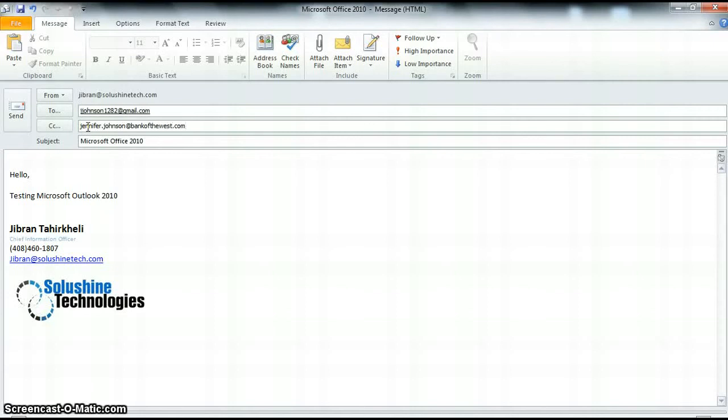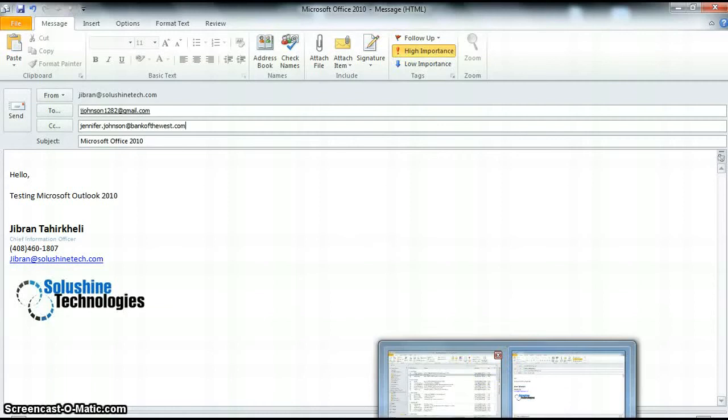So we've got this message all prepared, ready to send. One small tip you can do, depending on what type of message this is, say it's something that's very urgent, very important, or say it's something that's not very important, but you need to get it out there, you can also flag it that way. You can flag this email as high importance, low importance, or you could flag it for follow-up, which you would have to build yourself.